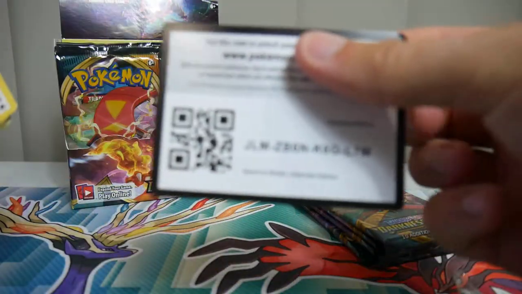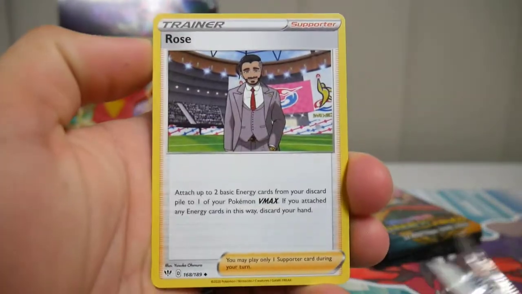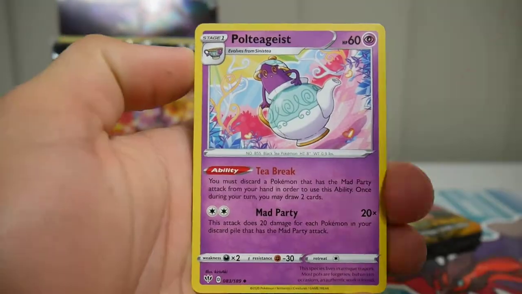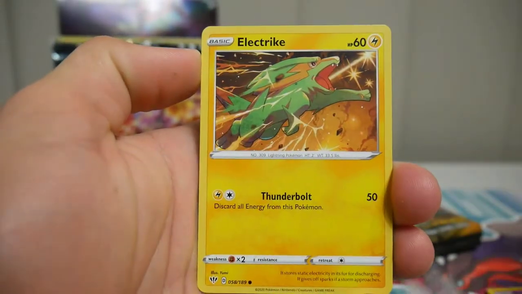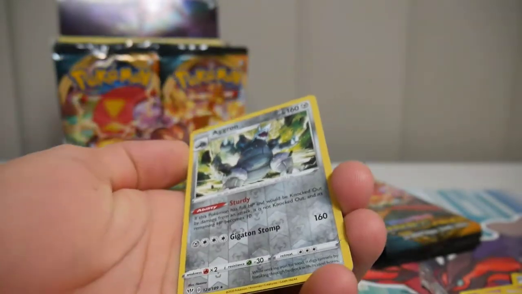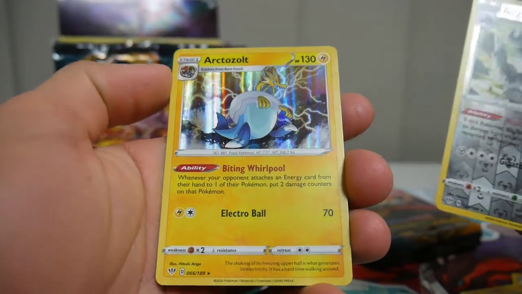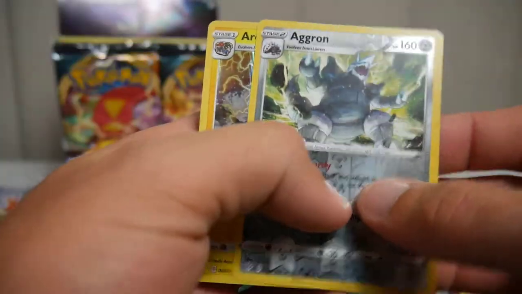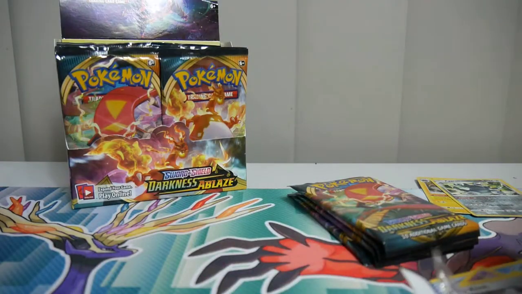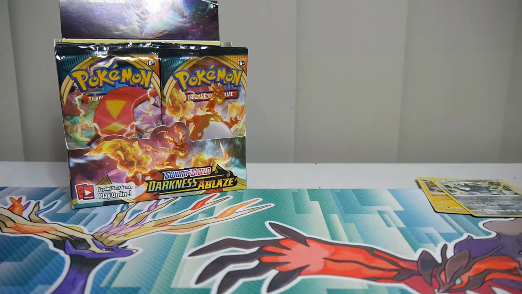Come on, let's see if we can get anything in the next pack. Four to the front, and we'll say darkness. Metal energy. Alrighty. So we have a Roselia, a Vanillish, Polteageist. So hard to say. Electrike, Mr. Mime, a Grimer, Klink, an Aggron reverse holo rare, and Arctozolt. Oh, it's hard to say these things. So there's my best pull so far. Let's get that one out of the way, and then Tonya can pick her packs.